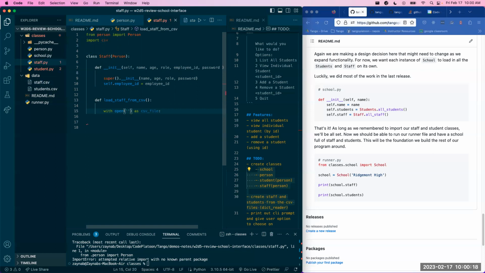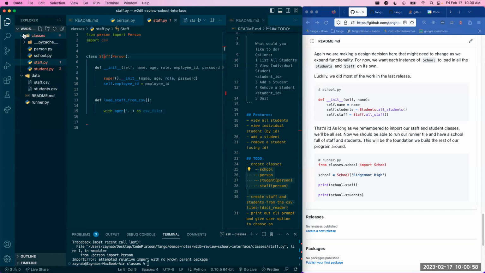So we're gonna open the staff file. We have a few options. We could either do the, what is it called? The absolute path, where we would have to get the path and append the relative path and stuff like that. For right now, I know I'm around the same area, so this data folder is in the same big directory, so I can just use a relative import.